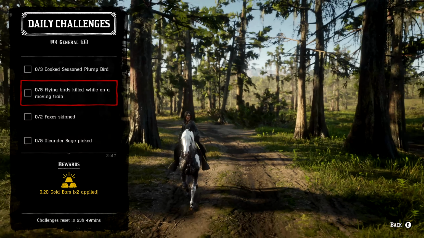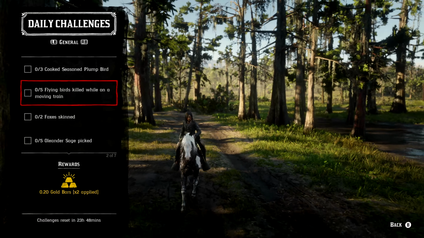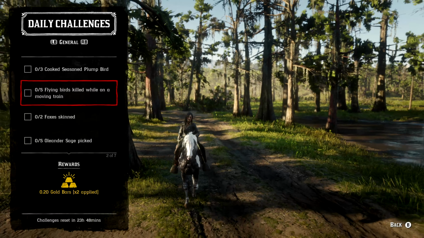All right, let's go and break these down so you guys can hopefully make as much gold as possible here in Red Dead Online. Starting with the cooked seasoned plump bird. I say this every time that we go over one of these. The first 2 are always going to be the same. This is a 3-step process.